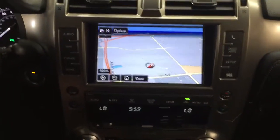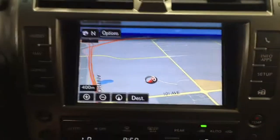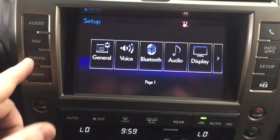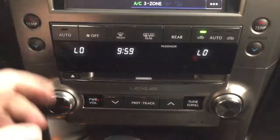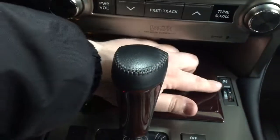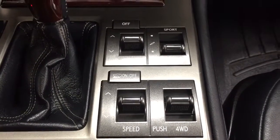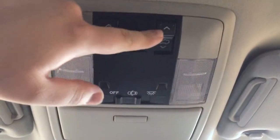Taking a look at your center dash and touch panel display, you'll see options including hazard lights, navigation system, and in the setup menu you'll find general, voice, Bluetooth, audio, and additional settings. In the climate control settings you have fan speed, mode select, and more. Down below you have dual zone climate control settings, front and rear mirror defroster, volume and tune controls, automatic transmission, heated and cooled front seat controls for driver and passenger, USB and auxiliary input, and 4x4 select. Up top is your auto-dimming rear view mirror with integrated garage door opener and digital compass, controls for the power moonroof, and an additional interior mirror to keep an eye on rear passengers while driving.